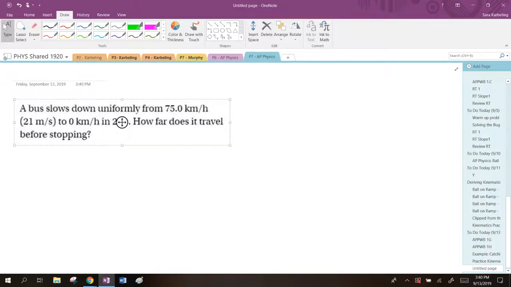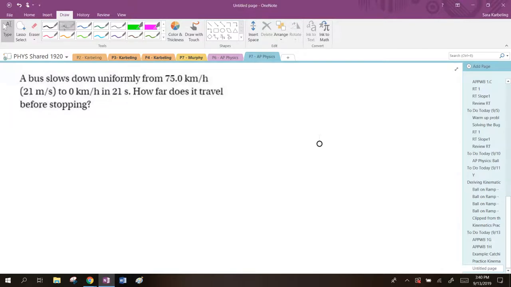Now, I didn't actually walk around and look at your papers from your processing of these problems this period, but last period I did, and I noticed that some people were trying to squeeze them onto the little tiny piece of paper. I'm going to tell you right now, friends, that I want you to get in the habit of using this GUESS method, and you can't fit the GUESS method for all four of those questions on the little tiny piece of paper. I want you to get used to it because that is the easiest way to figure out which equation you're going to use. Okay? Here we go. We're going to start with the givens.